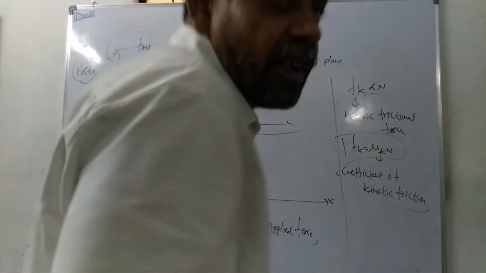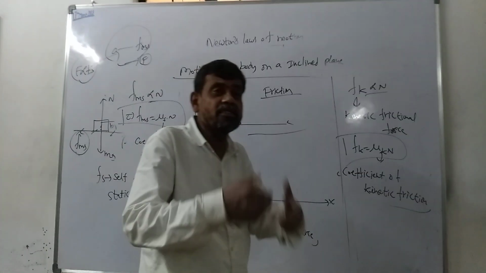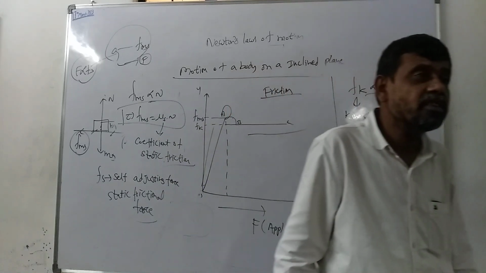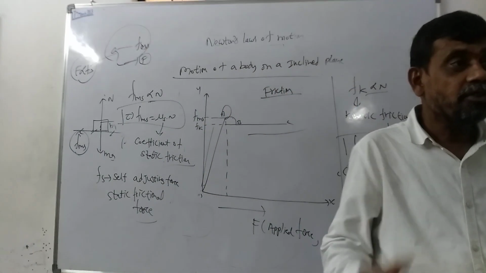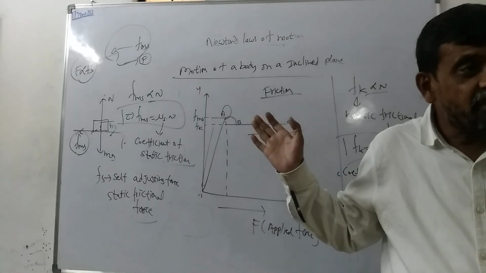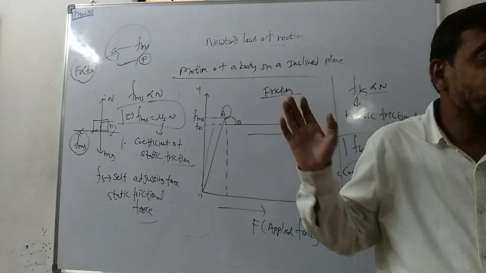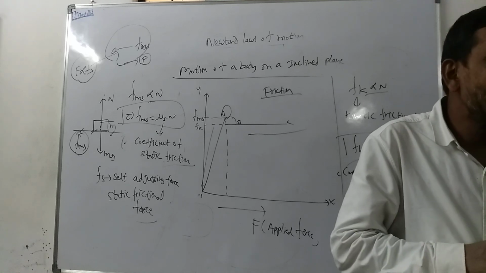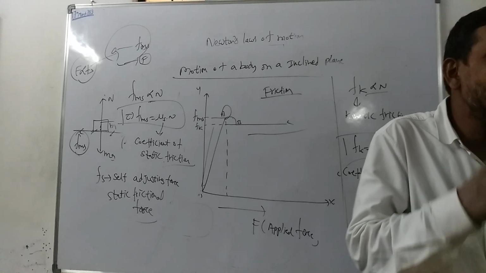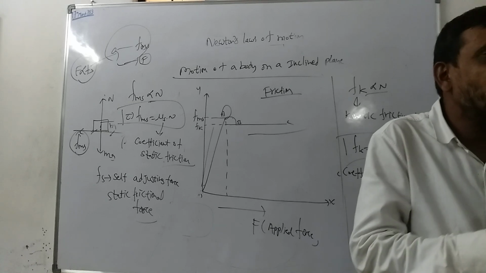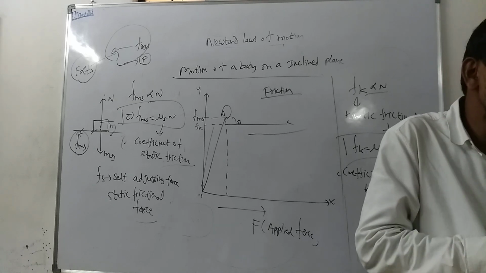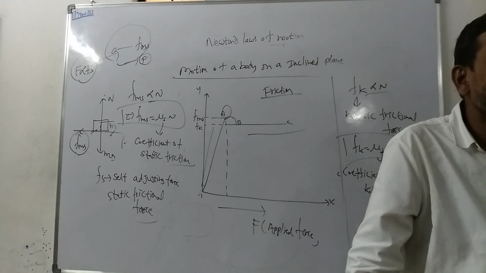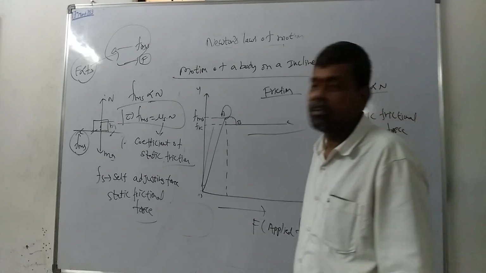Similarly, for example, one wheel is rolling on the surface. At that time, what is the frictional force? That is called rolling frictional force. Compared to maximum static frictional force, static frictional force and kinetic frictional force, rolling frictional force is very less. Due to that only, in the case of motion, we use rolling friction. In machinery, parts are rolling, one part moving on another by rolling, so the friction is less.